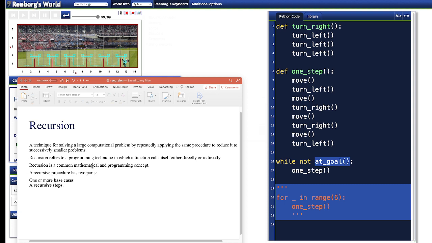Recursion is a common mathematical and programming concept. A recursive procedure has two parts: one or more base cases and one or more recursive steps. So the takeaway from this slide is that recursion is a technique where a function calls itself, and it should have two parts, base case and recursive steps.